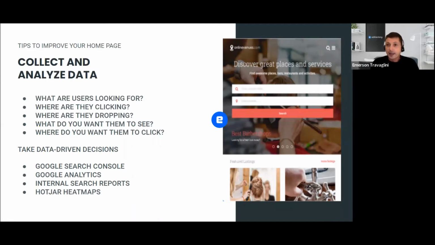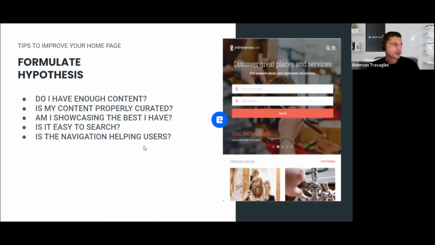So you need to understand your user behavior to start making the plan to change your homepage. That's the very basic step to improve the homepage. So you're going to formulate your hypothesis based on this data you're going to collect.